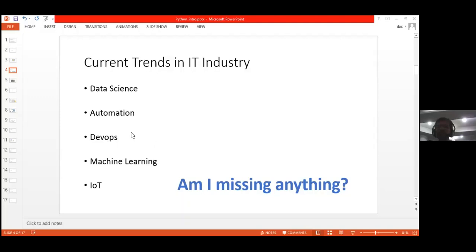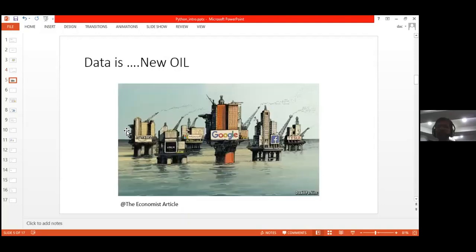So there are a lot of fields coming up in IT and even in non-IT, and they are trying to merge together. The center point of all these fields is data. How many of you agree, guys, that data is the new oil? Type A in the chat box. In all these sectors, the major focus is data. In every sector, they are trying to collect data, process data, and improve their systems using data. So data is the new oil, and every single company, can you believe, even a solar panel manufacturing company, is gathering data?